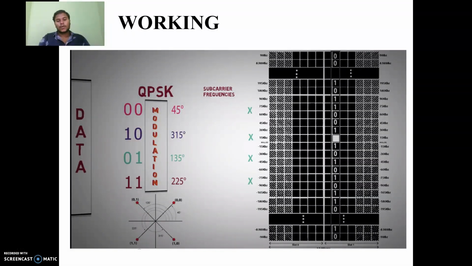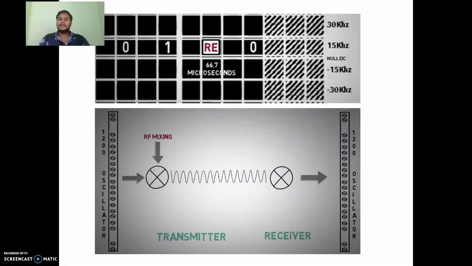So once the wave is QPSK modulated, these signals are then multiplied by subcarriers and placed in the channel. You can see the strings of zeros and ones. So totally it generates 1200 symbols that are transmitted from the channel. To achieve this, we require 1200 oscillators at the transmitter side, and if you want to receive the signal by coherent detection, again you require 1200 oscillators which generate 1200 different subcarrier frequencies for different symbols.